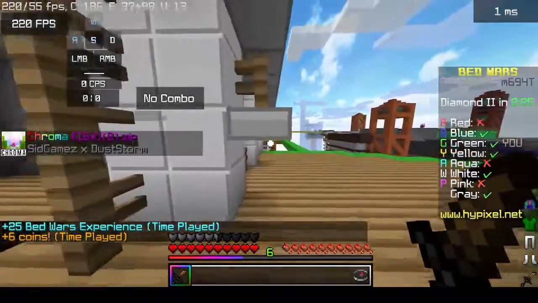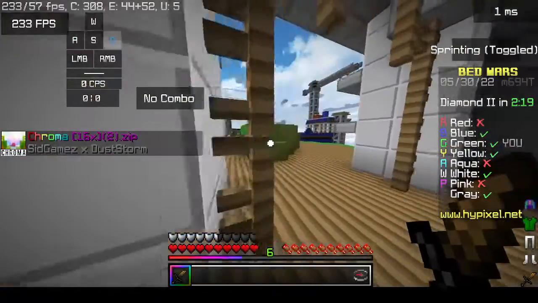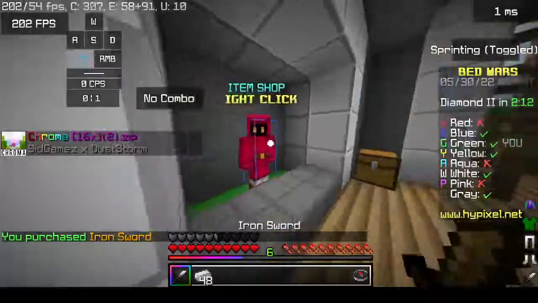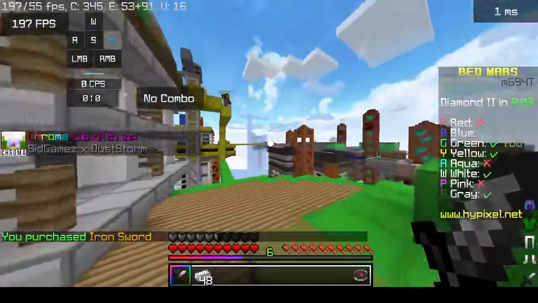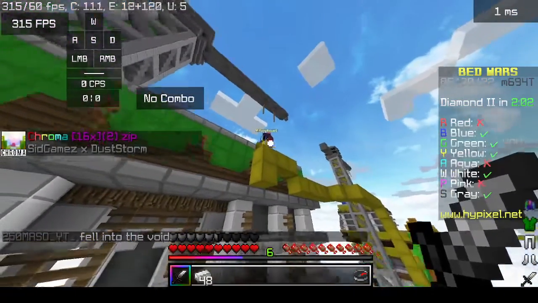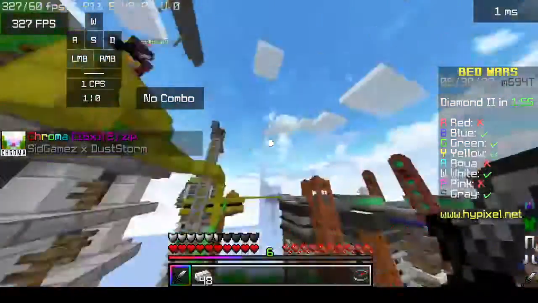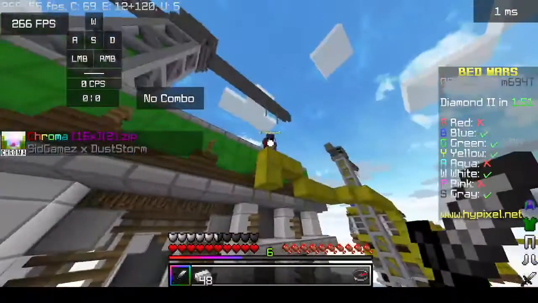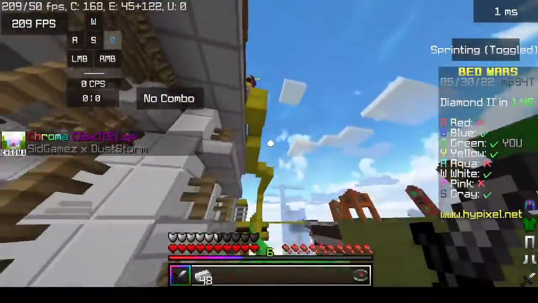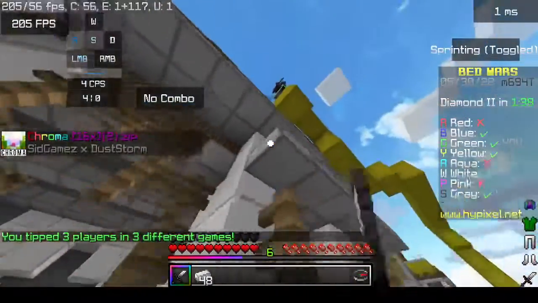Is he thinking I'm gonna rush? Really thinking I'm gonna rush. I'm not rushing after what he did. He doesn't even have a TNT. What's the point of this? I could easily just get an extra big combo on him. I think he's trying to team with me. I feel like he's trying to team with me.